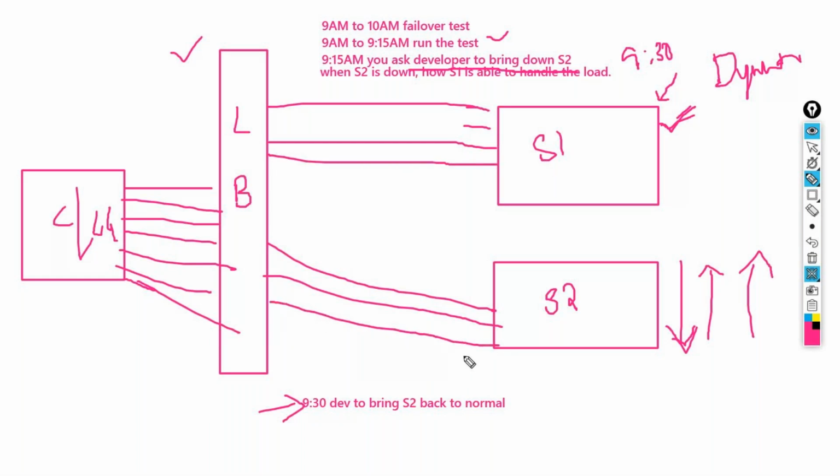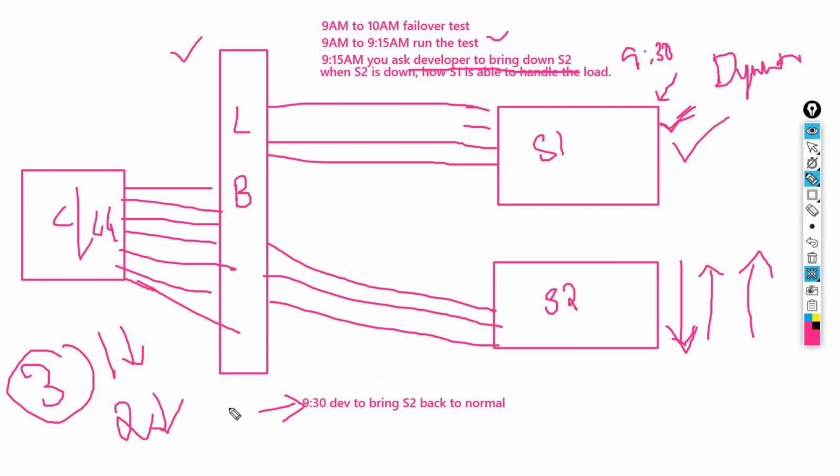So you can continue this for 30 minutes or 15 minutes. Similarly, if you have more time, you can bring server 1 down also. Because we have only 2 instances, you can make any one of the servers go down. But in general, if you have 3 instances, for 15 minutes we'll bring one instance down, another 15 minutes we'll bring 2 instances down, and we'll run with only one. It's like a flight running with 2 engines, and if it has a problem with one engine, the other engine should be able to handle it until it reaches the next airport. So that is what we are testing here also.